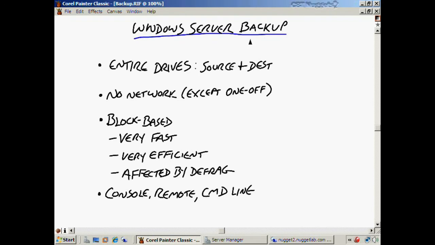So, now we have Windows Server Backup. This is probably still not suitable for large corporations that already have an established enterprise storage solution, but it's an excellent solution for small to medium-sized businesses or small offices like I've got. What we have with this is you need to commit your entire drives to the backup. Now, this is a little bit of a paradigm shift.